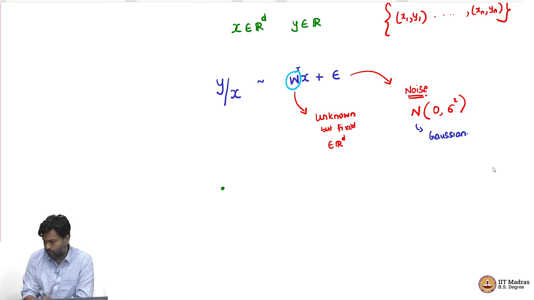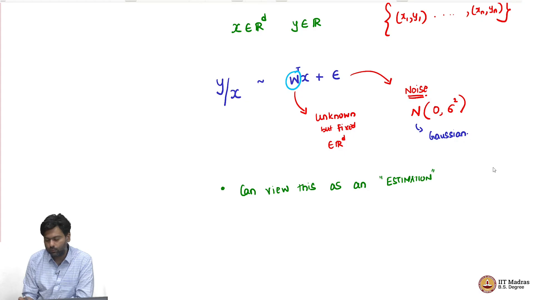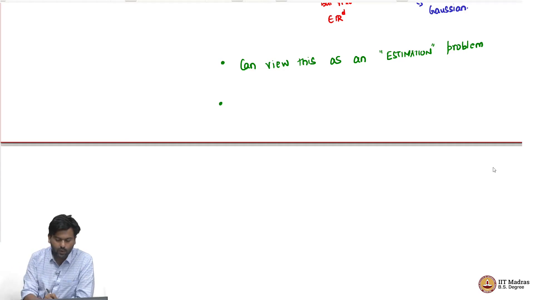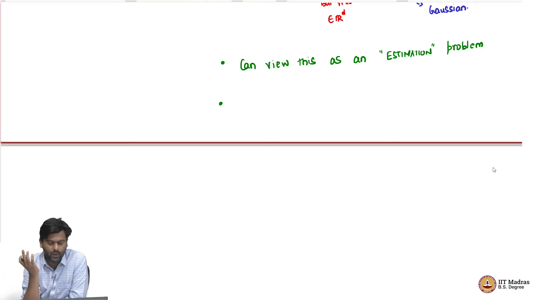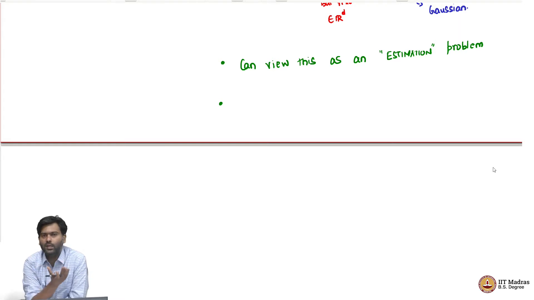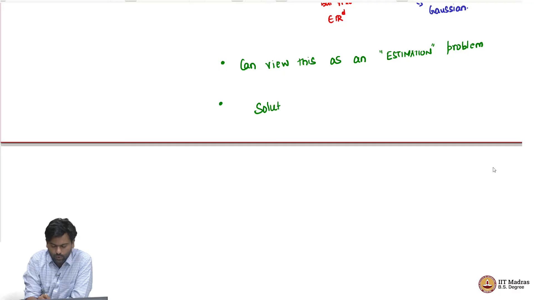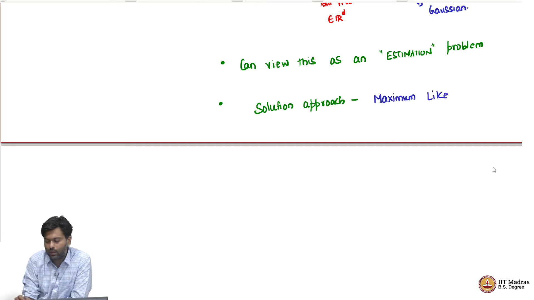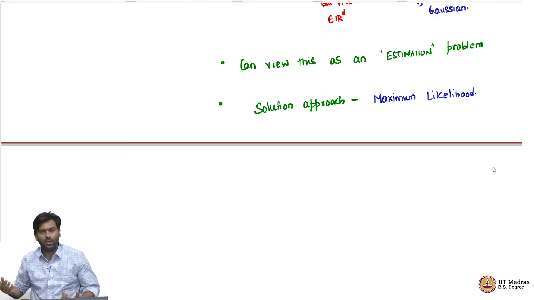Since the only unknown to us is W, we can now view the whole thing as an estimation problem — we are trying to estimate the W that, after adding noise, affects our labels. Once we have put down a model for how y is generated given x and identified the unknown parameter, we already know some methods to construct estimators. The simplest approach, as you must have already guessed, is just the maximum likelihood approach.